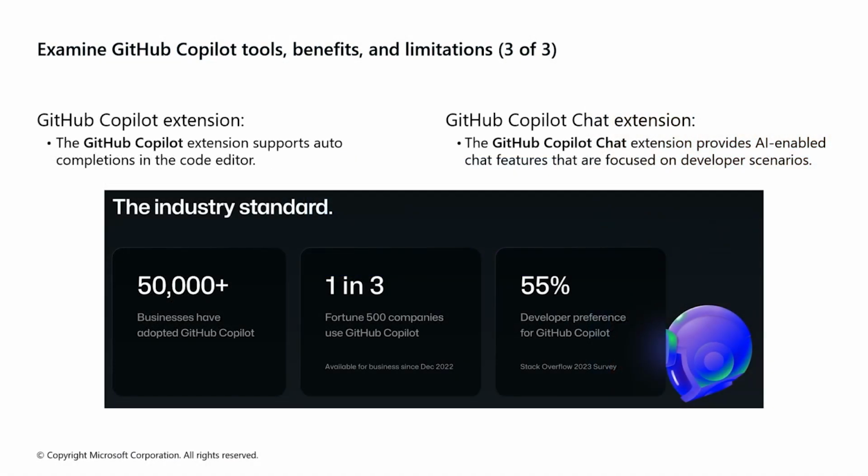Now, we talked about GitHub Copilot. To be correct, there are actually two main flavors. First, you have the GitHub Copilot extension, which is the plugin you're going to integrate into your Visual Studio Code or Visual Studio environment, and that's bringing in a lot of those generative AI inspired features. Next to that, you also have the GitHub Copilot Chat extension. It's just a minor detail, right? But it allows you to see it as two different scenarios, two different tools to start interacting with your code using generative AI.